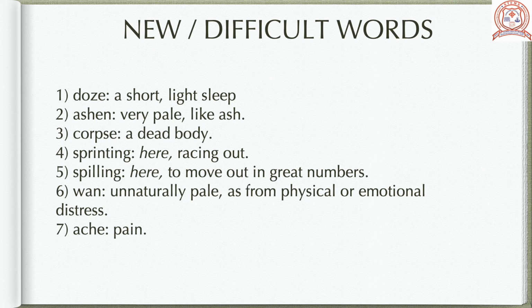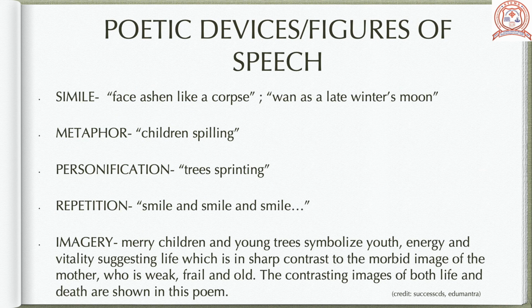So certain words which we came across are listed below with the meanings, and you can check them out while reading the poem. You can note them down so that whenever you go through the poem, it will be easier for you to understand. Now, let us have a look at the various poetic devices, or as we call them, figures of speech, that the poet uses here.